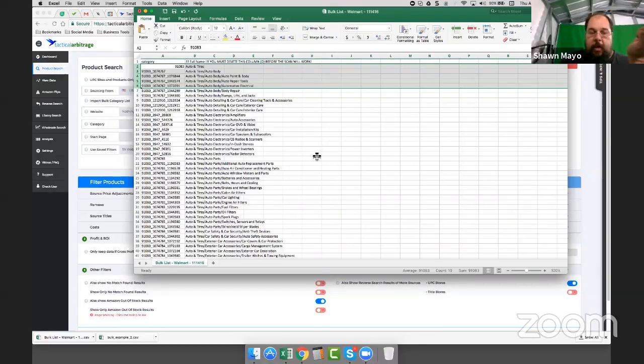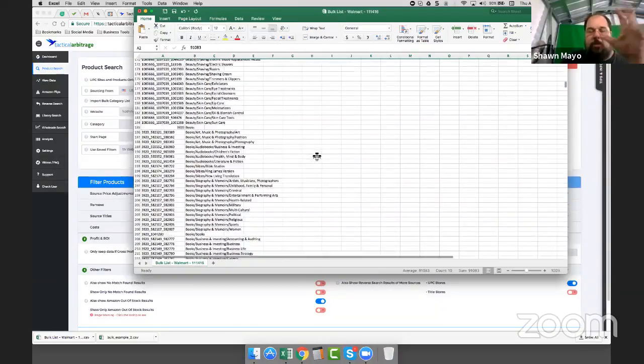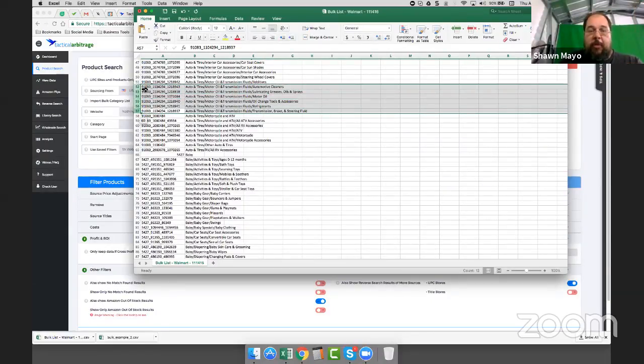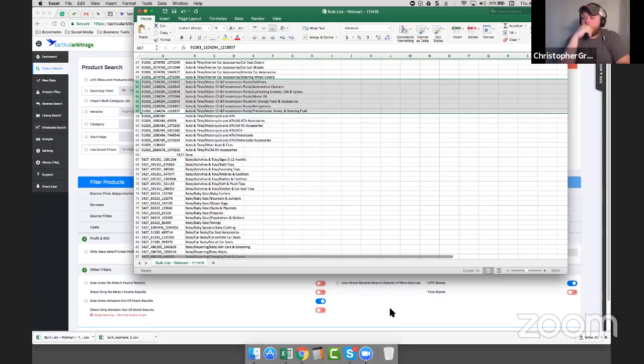Things like, when Chris scrolls down, you'll see there's a whole set of categories on motor oil, which he already passed, but it doesn't matter. Anything that you think is hazmat, the motor oil and transmission subcategory, look at all the names of the subcategories. Additives, automotive cleaners, grease, oil, sprays, motor oil, refrigerants, transmission, and steering fluid. You can't sell any of that stuff unless you're approved for hazmat. And even if you are, you still can't sell a lot of it. Nothing that contains alcohol, nothing that's under pressure, no aerosols, and oils aren't okay either. So even if you can sell in a category, that doesn't mean it's okay.